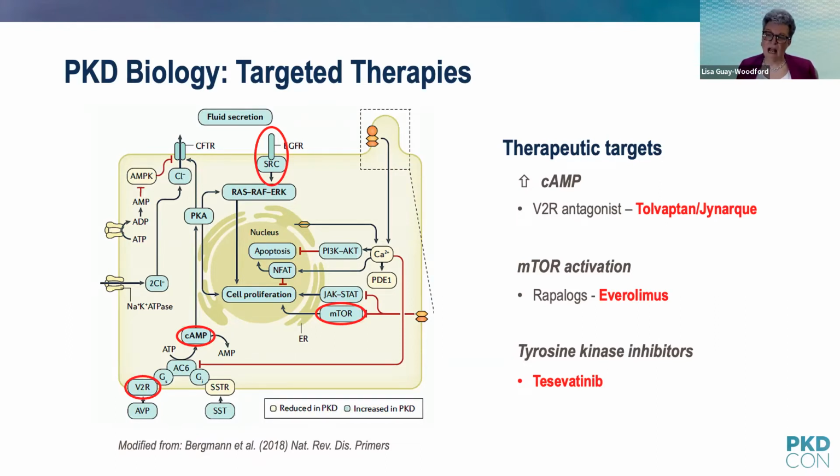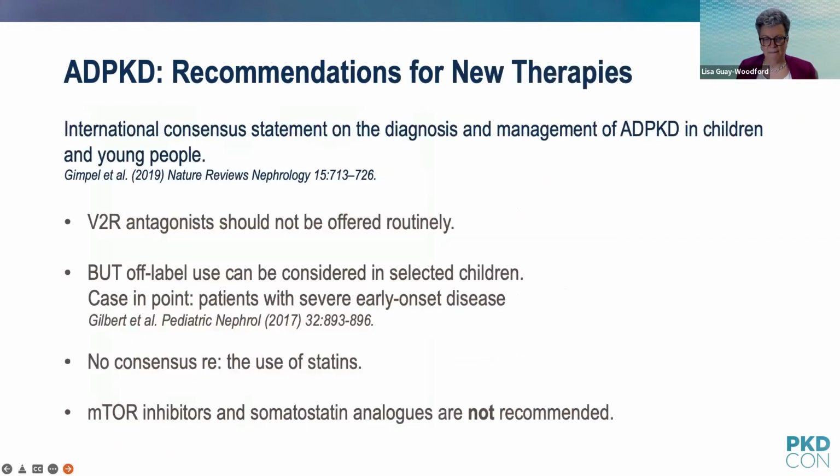And one of the concerns was how well will children tolerate that aquaretic side effect? And it turns out that it was reasonably well tolerated, and there were very few children that dropped out of the study because of their issues with aquaresis. So this is very promising for future larger scale studies to look at children with ADPKD. But I think by and large, the current recommendation is that this kind of drug, because it does have side effects, should really be reserved for children who have really rapidly progressive ADPKD.